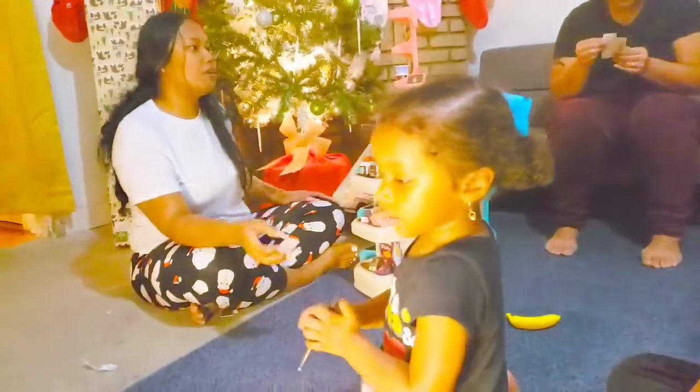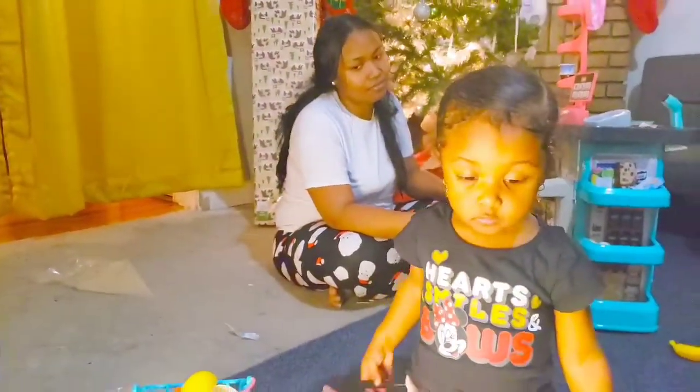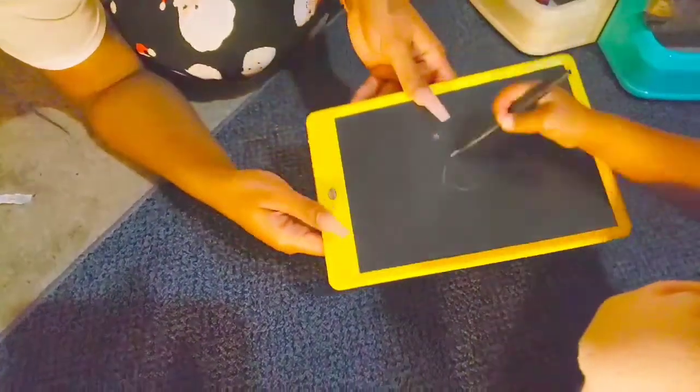What's that, Mila? She might be like, whatever. It looks like an iPad. When you draw it, you press a button, it erases. It's cool. Use the pen. Look. What is this for? You draw? Does it work? Hold up. You gotta turn it on.